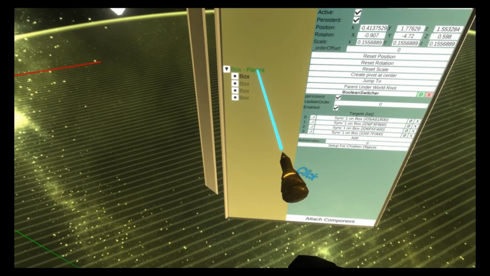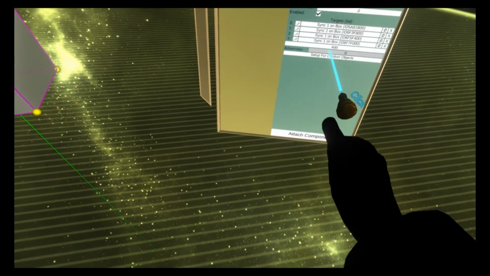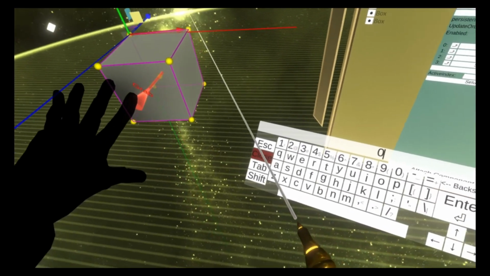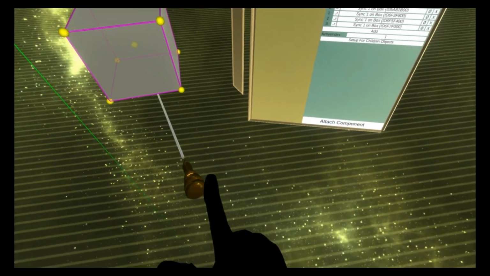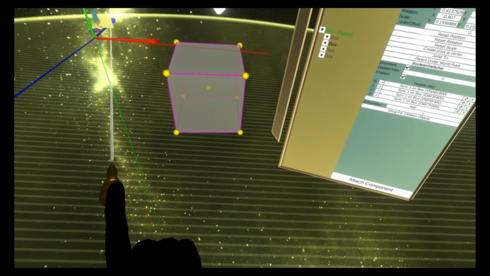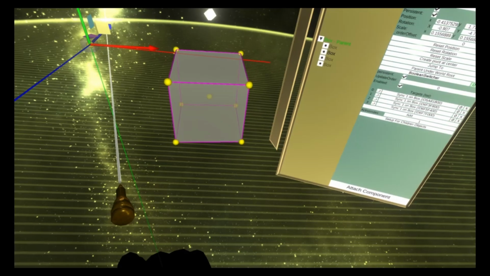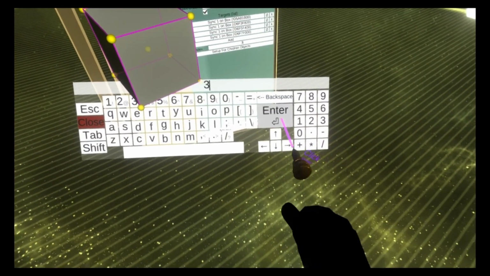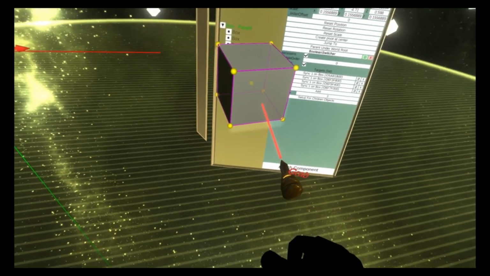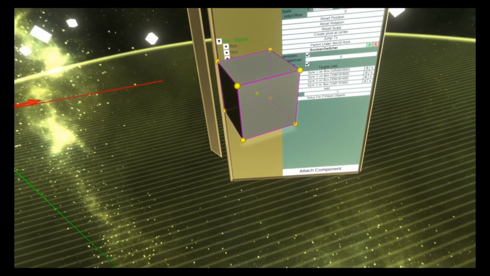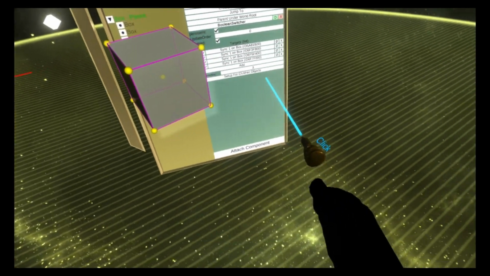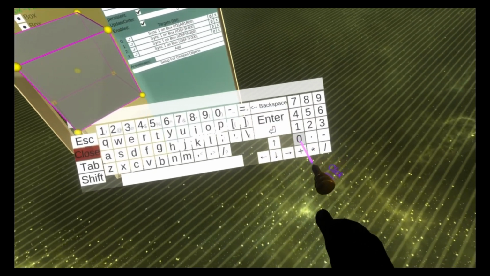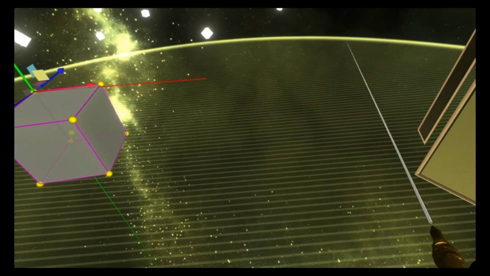Their active property is being driven here. And if I go up to the top here and we increase this active index number from 0 to 1, the next item in the line appears and the previous one disappears. If I set this to 3, then the last item in the list appears and the first item is invisible. I'm going to set this back to 0 and we're going to drive this with a UI component.